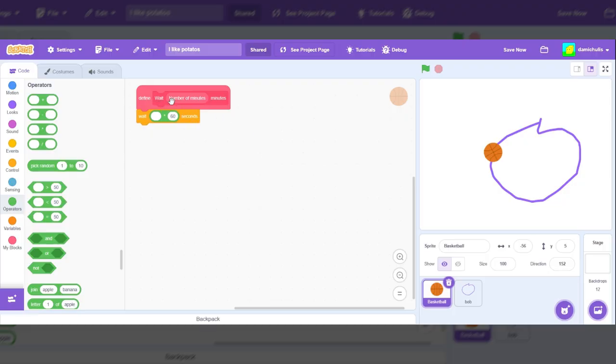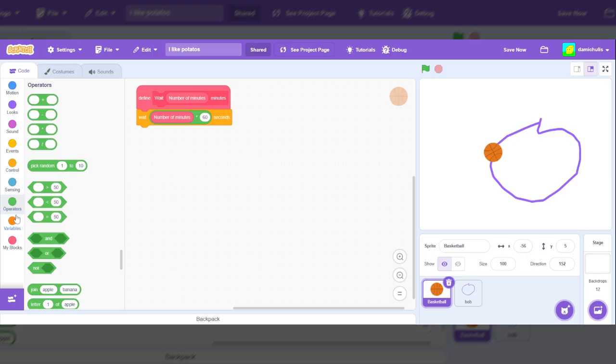Okay, so then the input number or text, you can use it by grabbing it from over here and putting it in wherever you want.